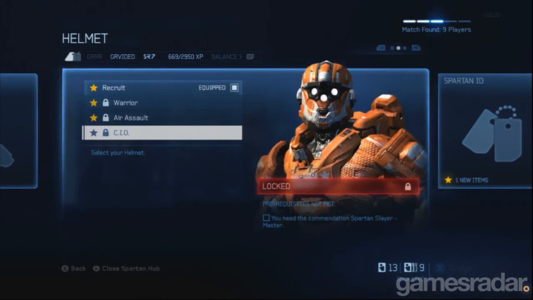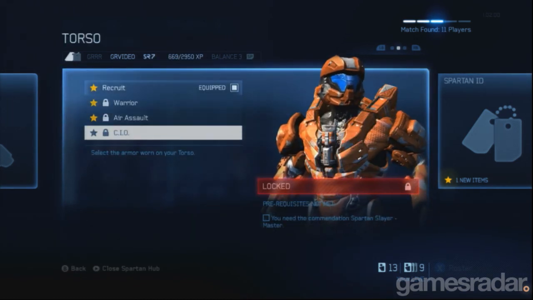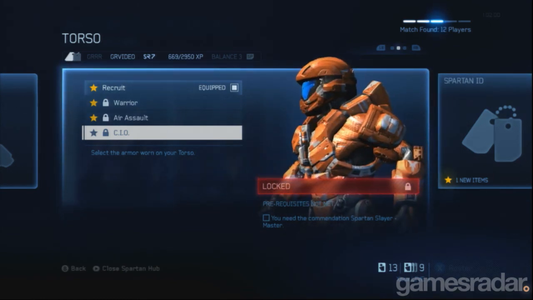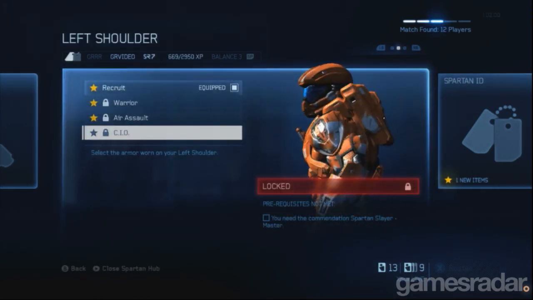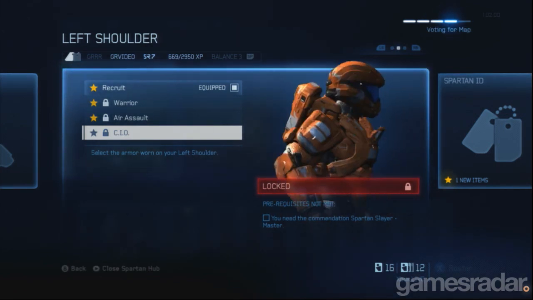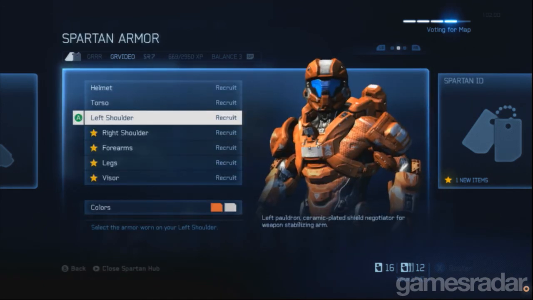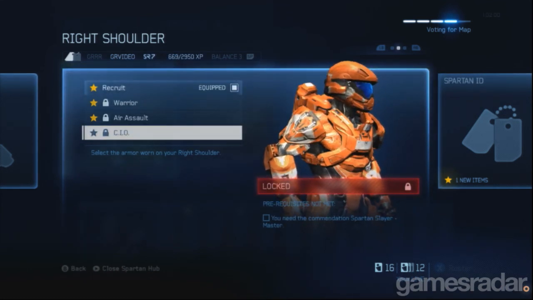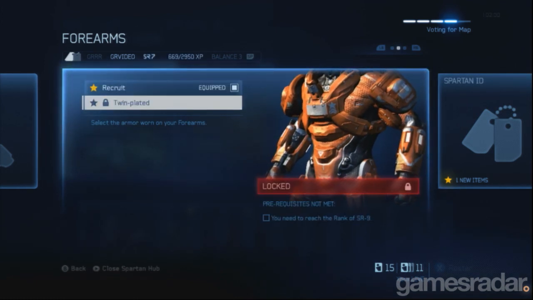Yeah, not really digging that whole three-eyed look. Torso. Not bad. And you could see our Spartan is sporting orange and white, GR colors. Oh yeah. Shoulders. Other shoulder. Looks like you have to be a Spartan Slayer Master for all these. I don't know if this is new. Is this new?